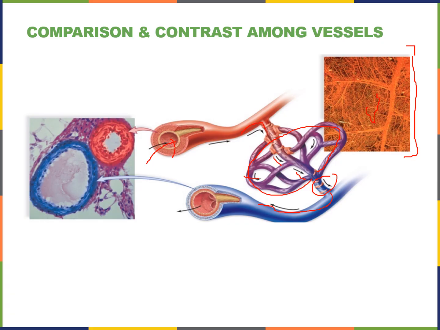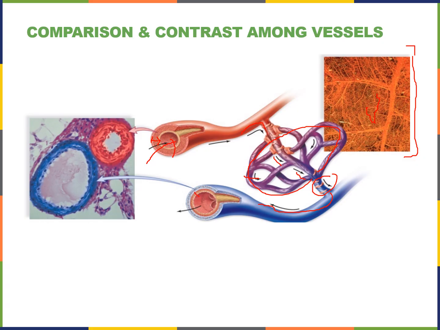So what we want you to appreciate is the anatomical differences here between arteries and veins. And the big difference is the thickness of this wall, because the thickness of that wall is based on the presence of smooth muscle and a little bit of elastic tissue. But notice that a vein does not have the same thickness.